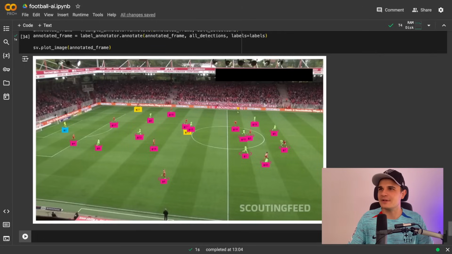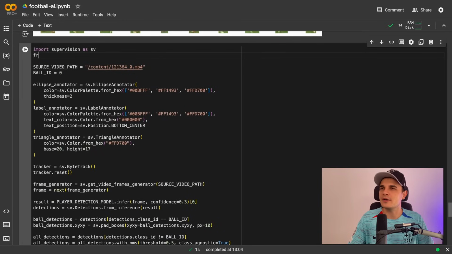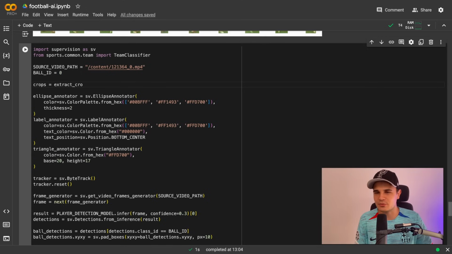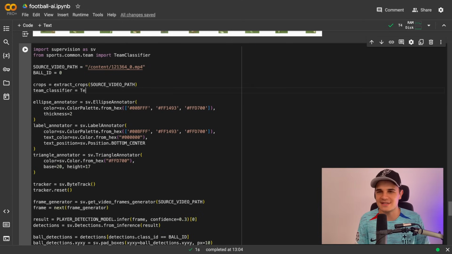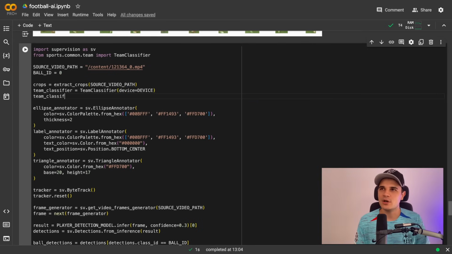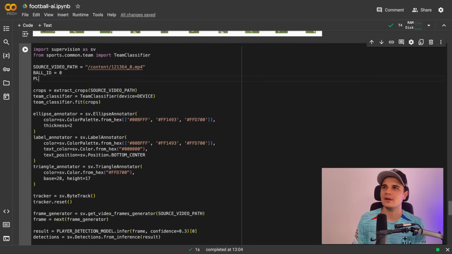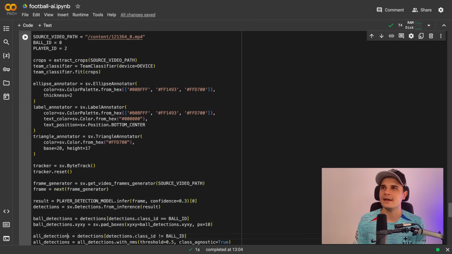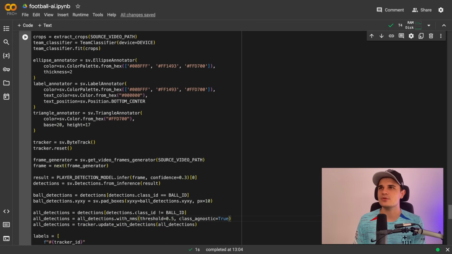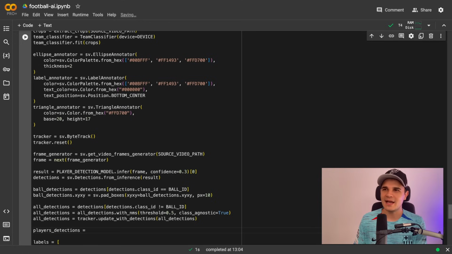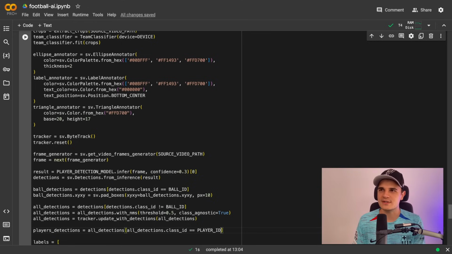Now we need to plug in our team classification code into our tracking demo. So instead of using the code that we just wrote, I will import the team classifier from the sports repository. Internally, that class is exactly what we just did. I just showed you what is inside, but it's a lot easier to use it instead of our code, because I don't need to run every step manually. I can just run it all nicely packed into the team classifier. So at the very top of our tracking code, I call extract crops, pass the path to our source video file, and then pass those crops to our team classifier. All that will happen before we even start tracking. This way we will have the model trained and ready to use when we want to process frames.